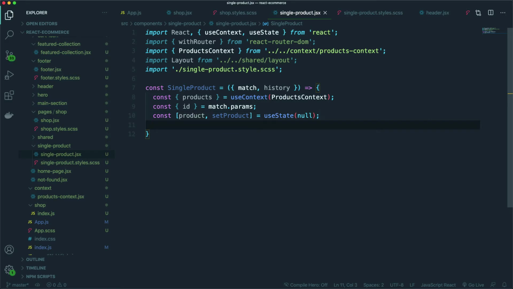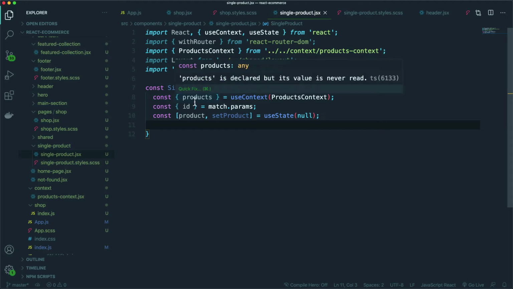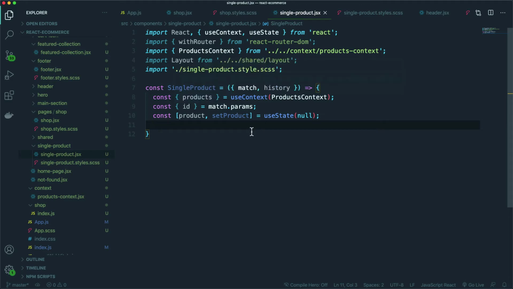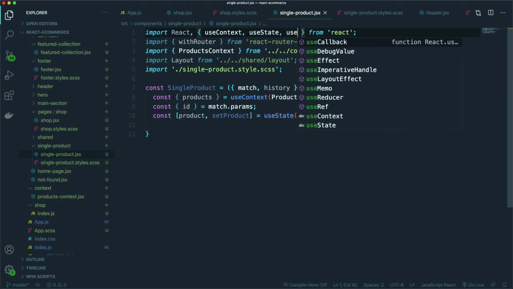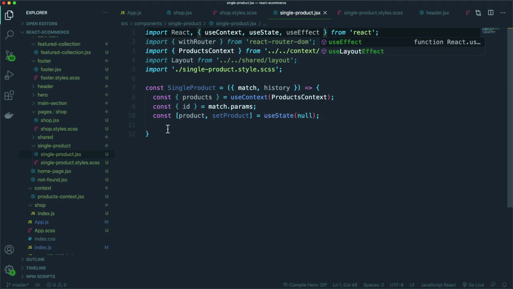And then what we also want to do is when the component loads on mount, we want to check to see if the product ID that comes in from match.params is found in the products list. So for that, we're going to need to also make use of the use effect, and we're going to pull that off React first. So we get the use effect function.